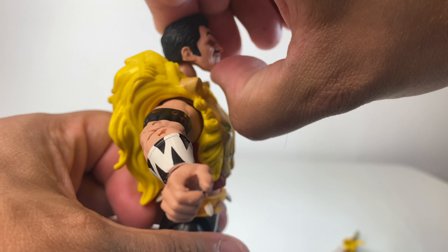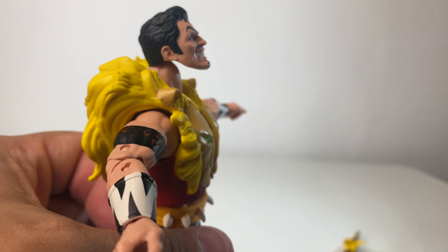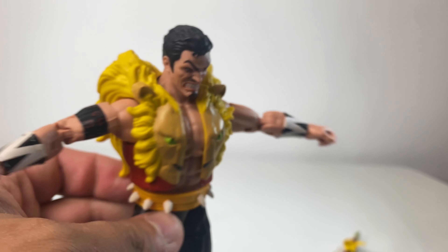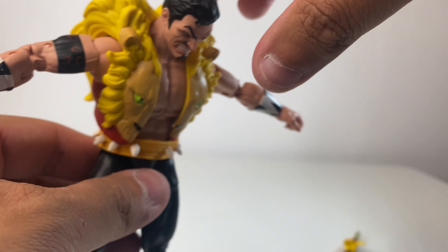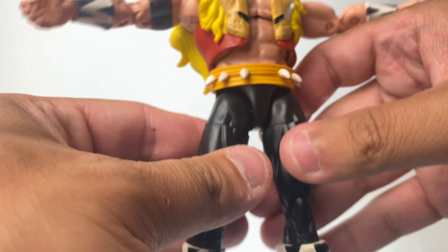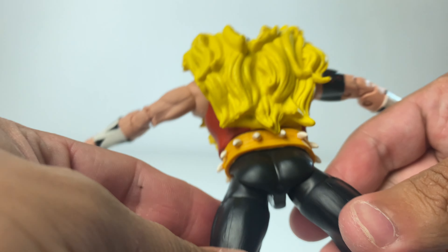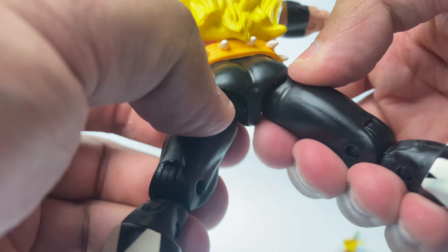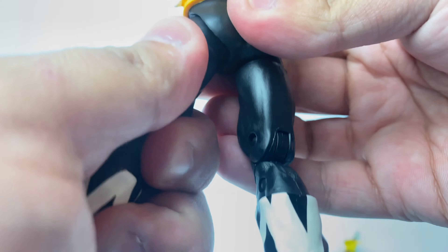I forgot to look at the head — it's cool. He can look up pretty high, but he looks a bit odd doing it. He can look down low pretty well, and you can get a better range with the ab crunch combined. He's not got a great side spread — I don't know why that is, it's probably the joint. I can't seem to get it to go.